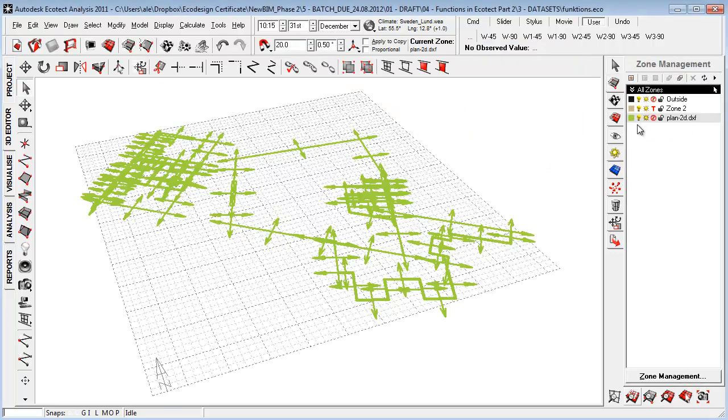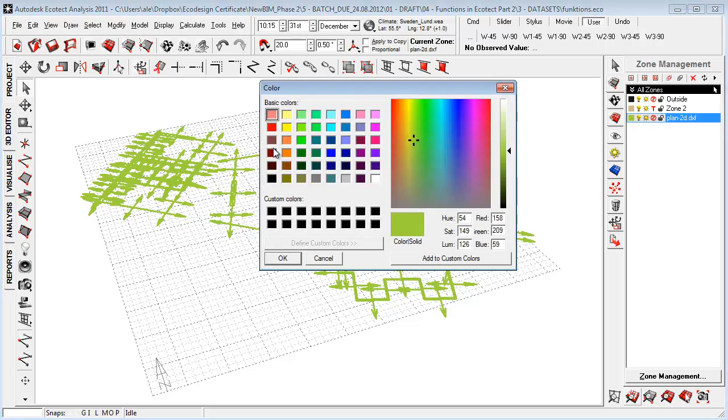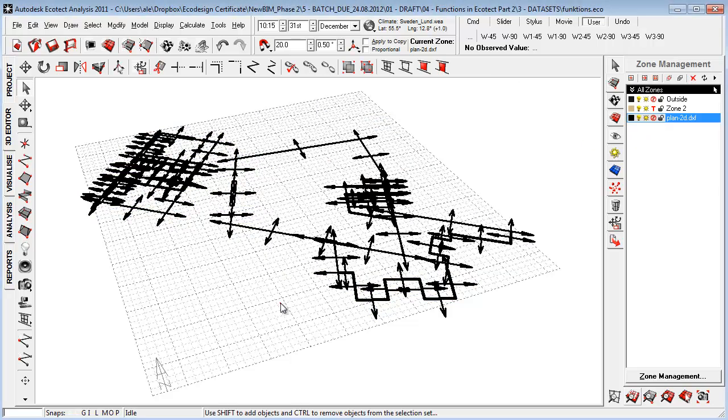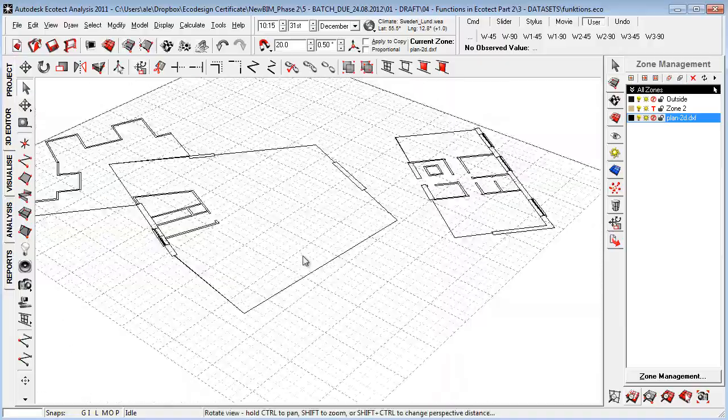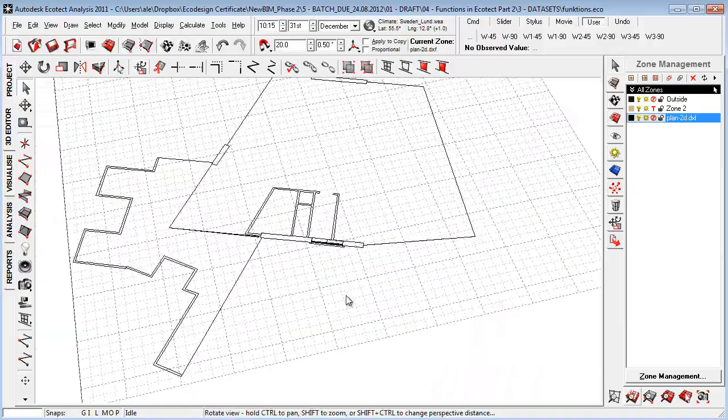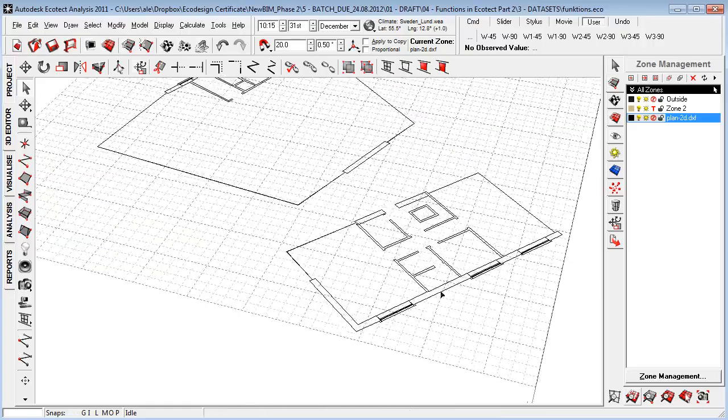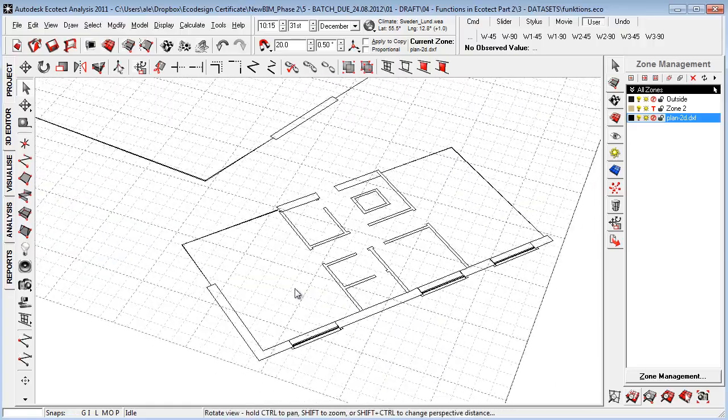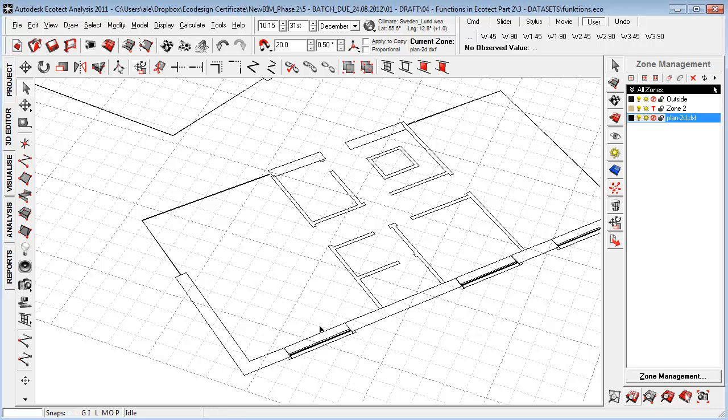Now this is really just a layer, like you know from AutoCAD. I want to change the color to black, it's a bit easier to see. Just right click here, and now I have a really cool drawing that I can snap to if it's too complex to import the model from Revit or another application. Then it's sometimes just faster to do a floor plan here and then quickly model the zones.